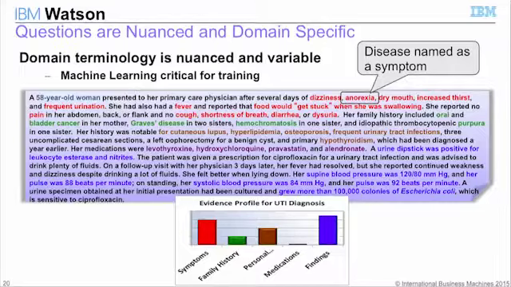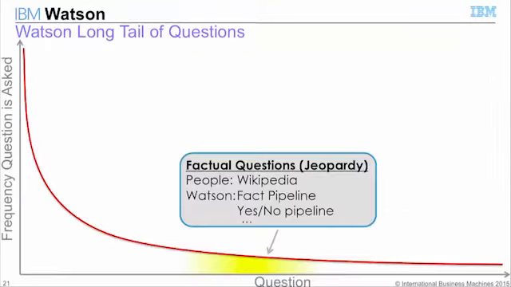Sometimes these questions are pretty complicated. Here's an example which I won't read, where the question you ask Watson is in fact a medical record, and the answer is, how do I treat this patient? You can see that a system that knows how to understand the nuances of medical language or legal language or physical language or chemical language is fairly nuanced. And one of the things we let people do is train different versions of Watson to understand the language that is used in the data that you train it with.